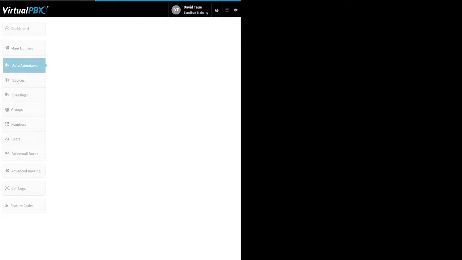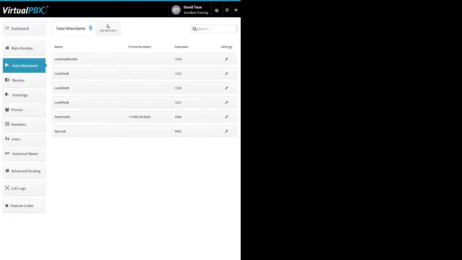All right, auto attendants. Now, auto attendants is for multiple auto attendants on your account. This is a plan-specific feature, right? So you may have to change your plan to be able to get this feature. Submenuing, right? So 1 for English, 2 for Spanish, right? So you have multiple level greetings or menus, I should say.